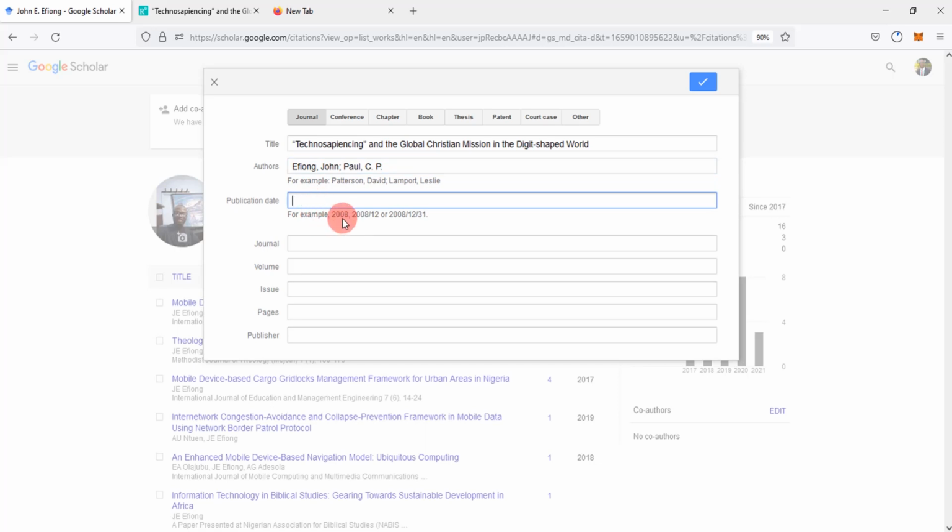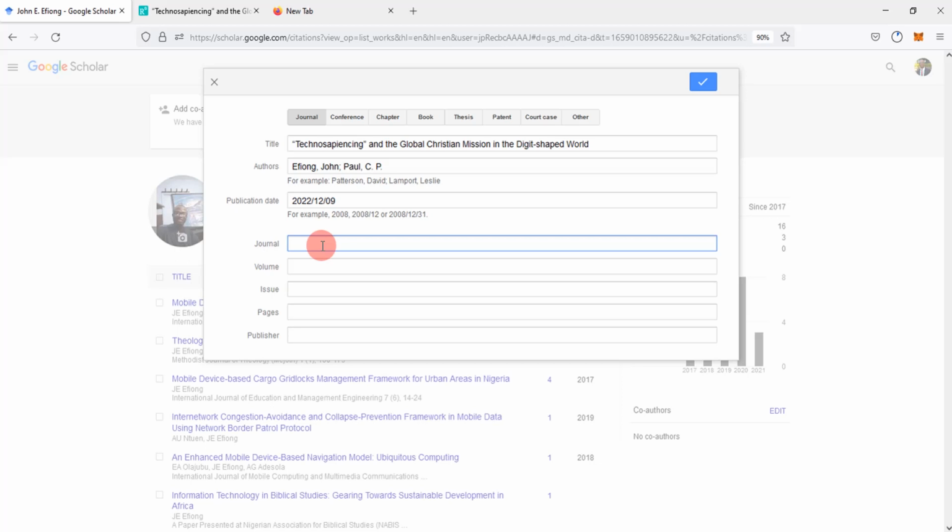And the publication date. You can add only the year, or the year and the month, or the full date. Let's say it was 12 of 9. Okay, it's year first. Say 2022 slash the month. Say it was maybe December, and then say the 9th.